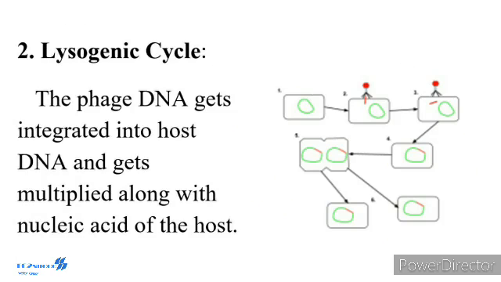In the lysogenic cycle, the phage DNA gets integrated into host DNA and gets multiplied along with the nucleic acid of the host. No independent viral particle is formed. As soon as the phage injects the linear DNA into the host cell, it becomes circular and integrates into the bacterial chromosome by recombination. The integrated phage DNA is now called prophage. The activity of the prophage gene is repressed by two repressor proteins which are synthesized by phage genes. This checks the synthesis of new phages within the host cell. However, each time the bacterial cell divides, the prophage multiplies along with the bacterial chromosome. On exposure to UV radiation and chemicals, the excision of phage DNA may occur and result in the lytic cycle.